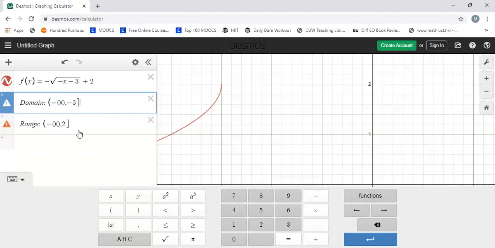The last thing then for this, there's something else I wanted to add with that. Your domain has to go, or should go, in order. So the smaller number goes first and then the bigger number. Negative infinity is much, much smaller than -3. Negative infinity is much, much smaller than 2. However, if we're going to infinity, then it's the number and then infinity, right? Infinity is the biggest number you can get. Negative infinity is the smallest number you can get.